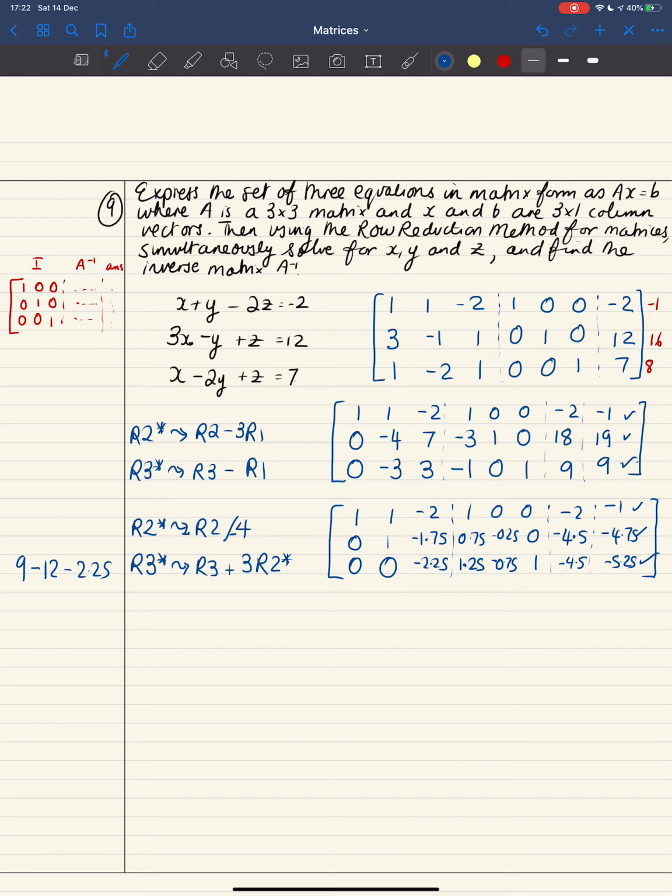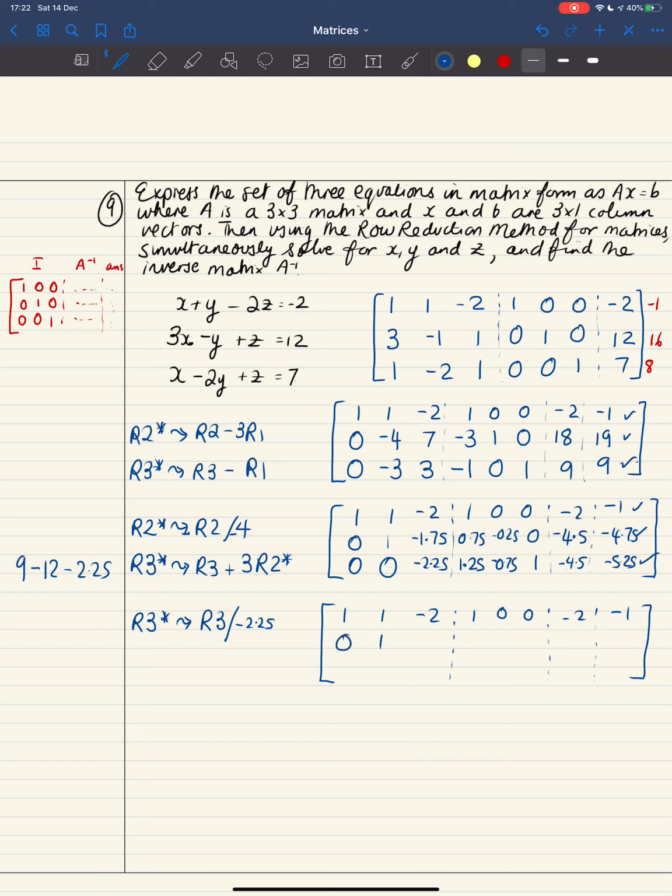Right. I quickly need a calculator. Right, so the new row 3 now is going to be the old row 3 divided by minus 2.25. By the way, I would never put one of these in the exam. Never mind you suffering, it'd be me marking. Can you imagine marking this? Good Lord. But I definitely would not. So don't worry, but this is just for your maths knowledge. This is for the love of maths, this one is.